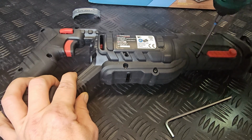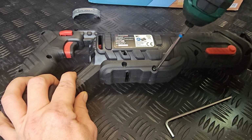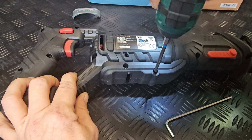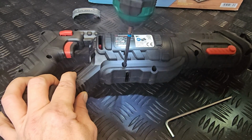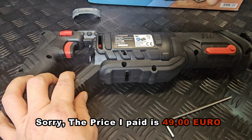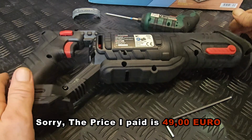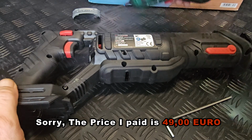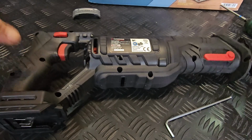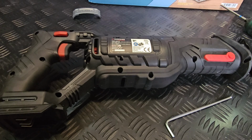And of course, I had this replacement saw within 5 days without any questions, so I'm very happy about that. I paid only 39 euros for this saw. I always buy the special offers, so it's very cheap. So it's all back together now. Put it in the box and send it back to Lidl shop.